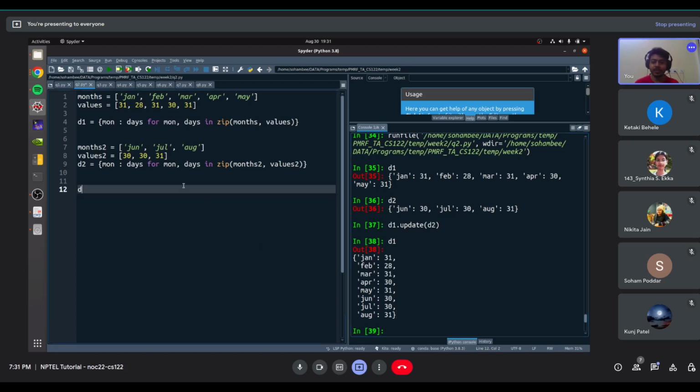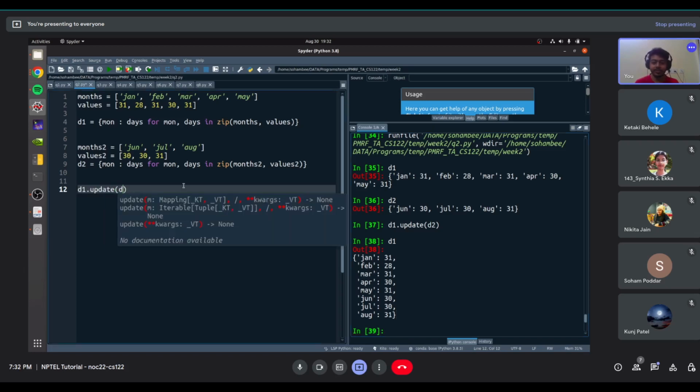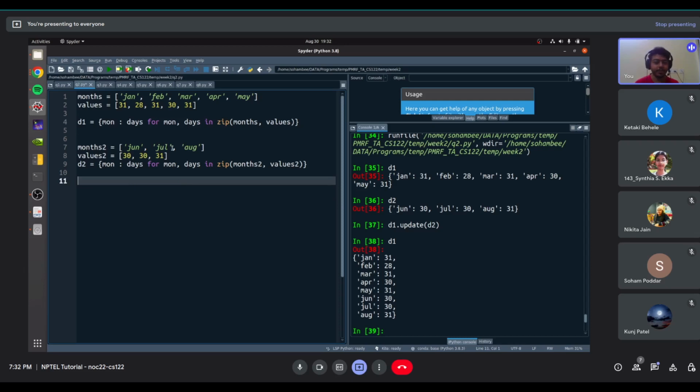So basically you just have to write d1.update(d2). But here you have to be a bit careful. What happens if some keys are the same? Suppose we also have a May over here, and suppose this May is, say, 10.